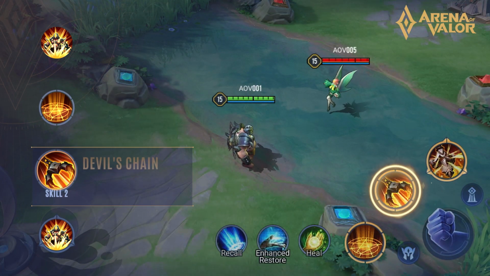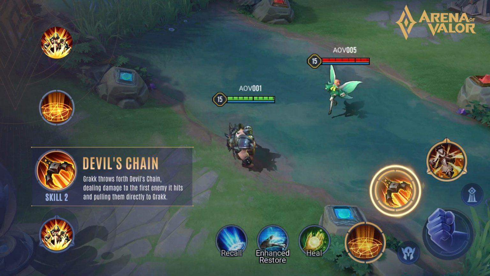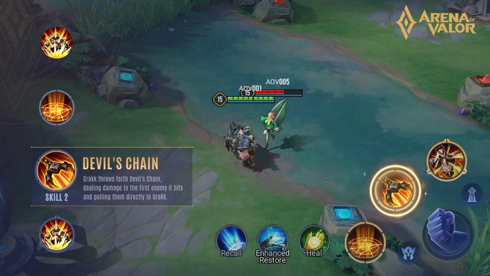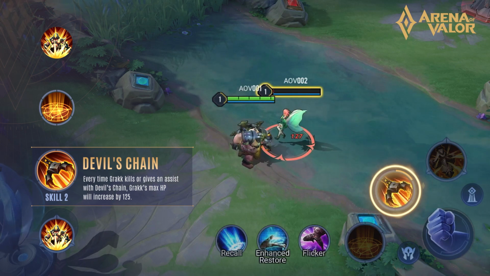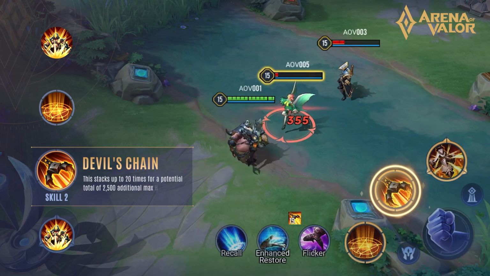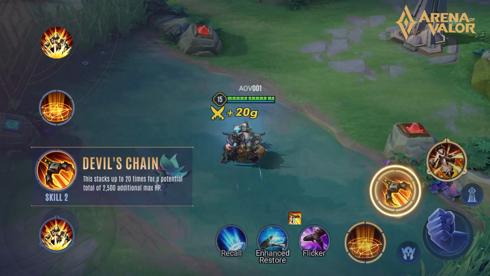Skill 2, Devil's Chain. Grakk throws forth Devil's Chain, dealing damage to the first enemy it hits and pulling them directly to Grakk. Every time Grakk kills or gives an assist with Devil's Chain, Grakk's max HP will increase by 125. This stacks up to 20 times for a potential total of 2,500 additional max HP.